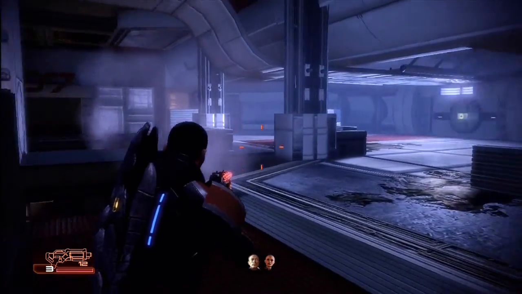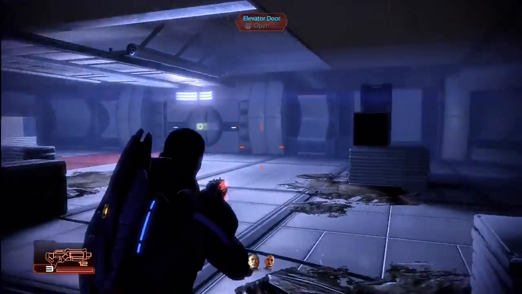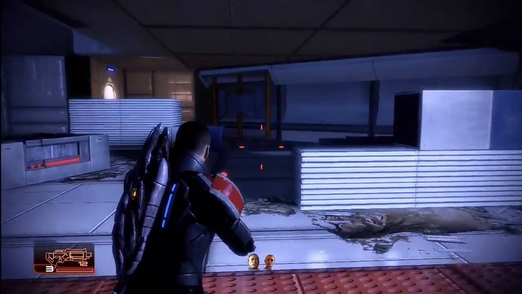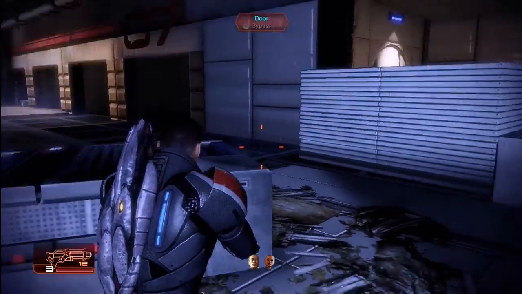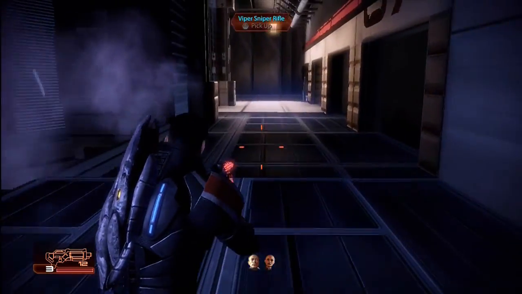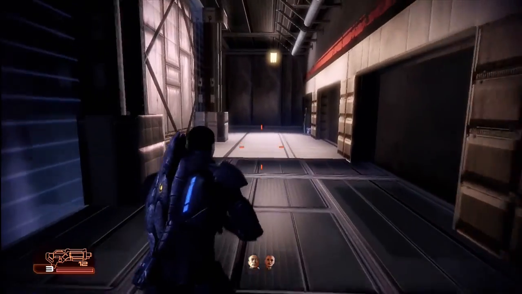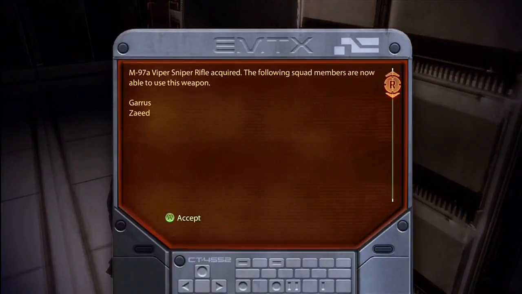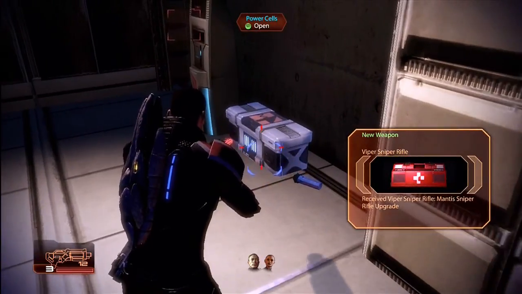On it. Good to know, good to know. Alright, there's the elevator door, but I do know there is something else we can grab while we're around here. Bypass door, yep, we'll come back for that because I see a sniper rifle down here. The M97A sniper rifle. Zaid and Garrus, you are welcome.